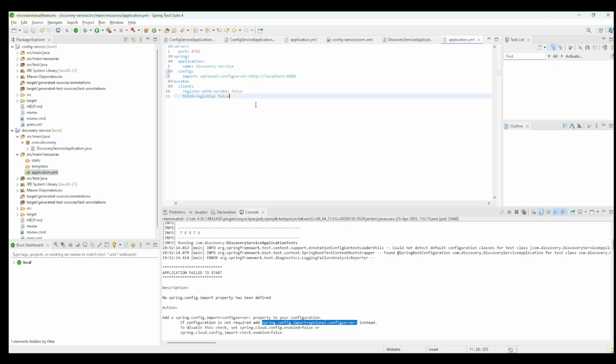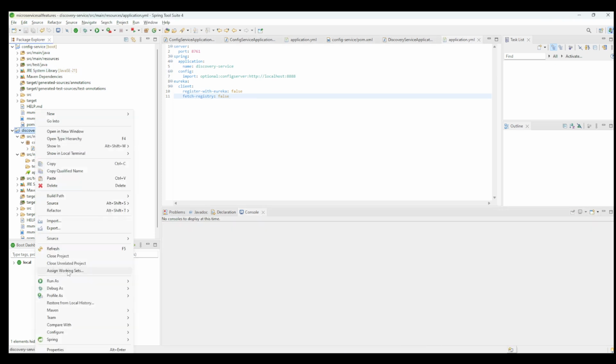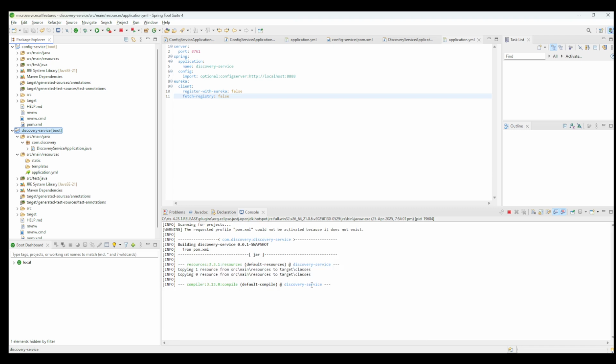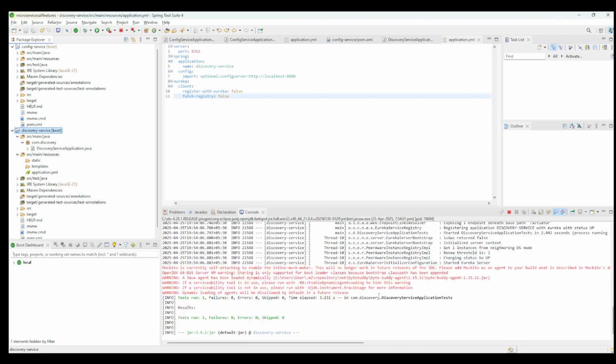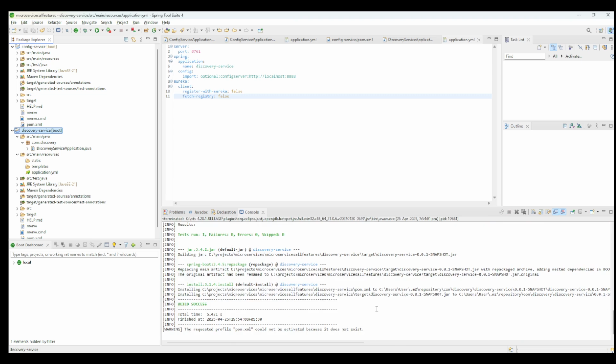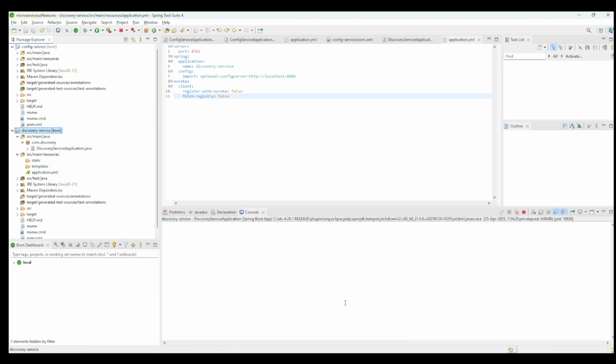Seems good. Now let me build it again. Now it's a build success. Now let us run it.